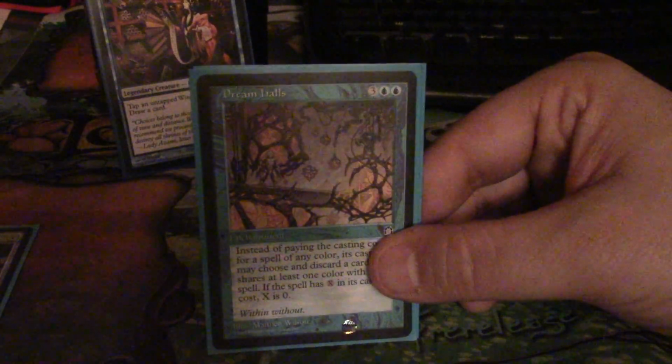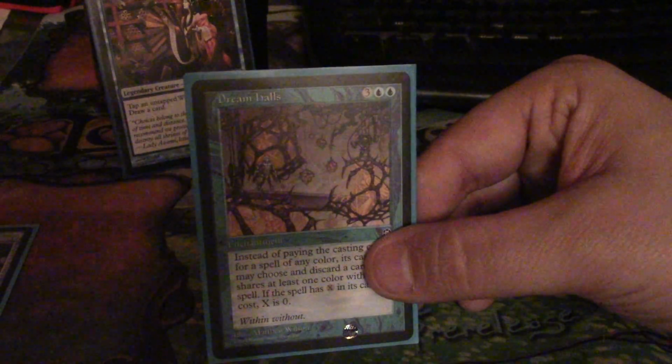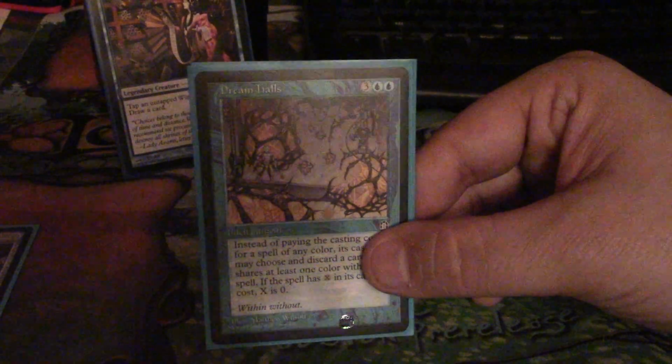We have Dream Halls. Dream Halls is really fun because it lets me discard a card to cast a card for free that shares a color type with it. So if I discard a blue card, I can cast a blue card. If I discard a red card, I can cast a red card.